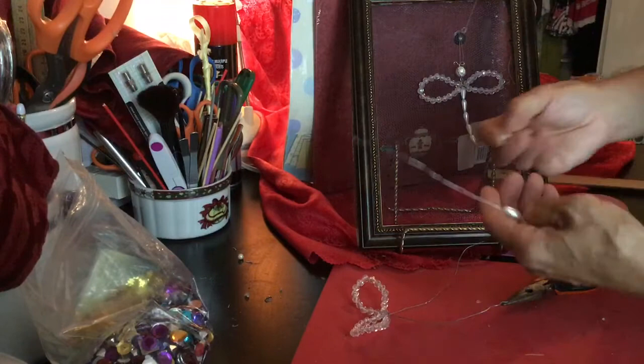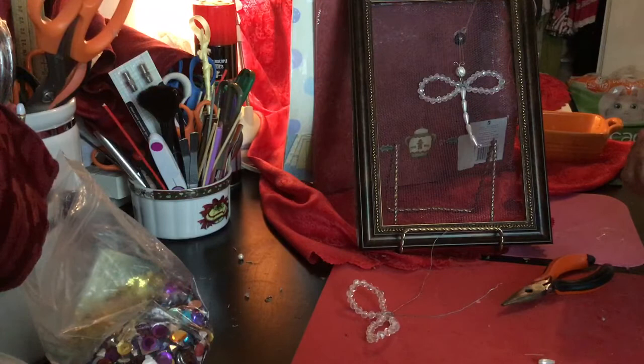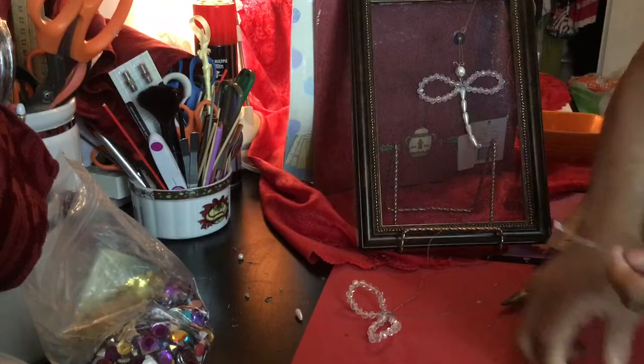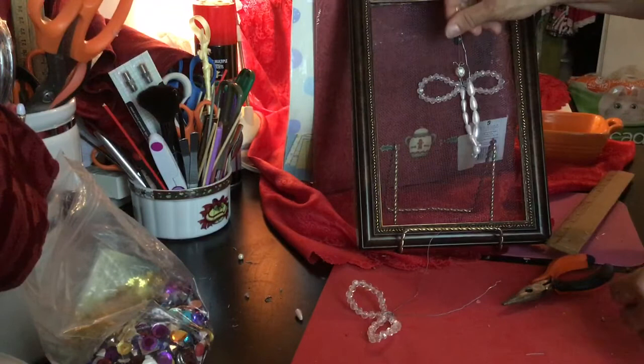You see the difference? This one, the longer one, is about 1 inch, and the smaller one, 1/4 of an inch. So that's the difference. Okay, so I've decided to use the longer one. It's thicker. 1, 2, 3, 4, 5. Okay, let's see. Yeah, that's about the size of the tail that I want.